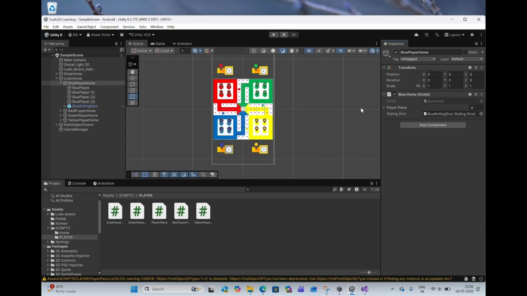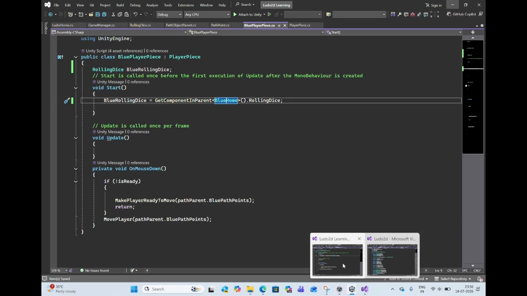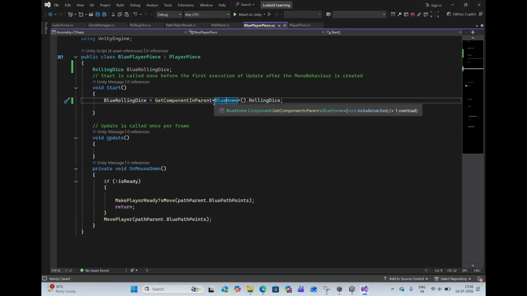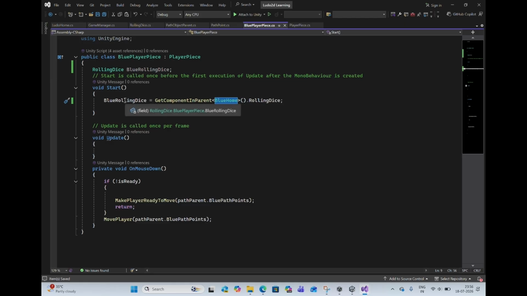So we will drag and drop. Basically, it's in the parent of it. This is the parent and this is the child object. So we are calling it through our parent. This is another property here. Get component in parent, which means this is the parent component and this is under it. So we are calling like this.